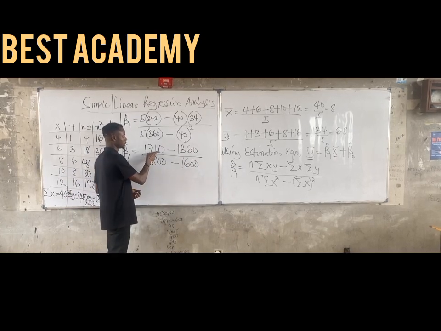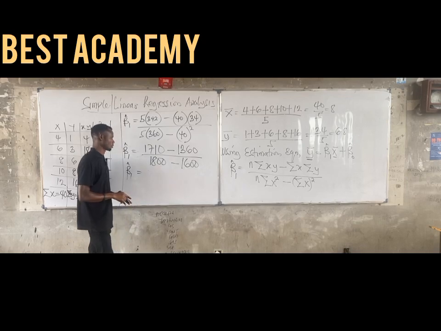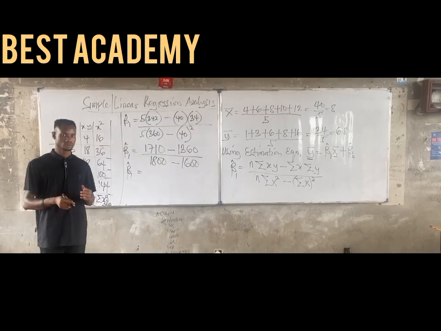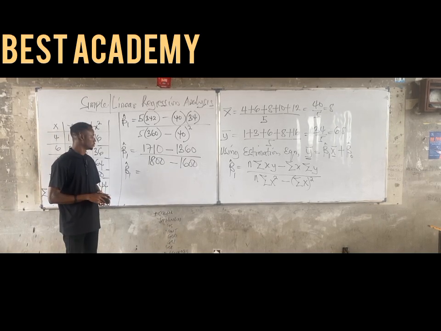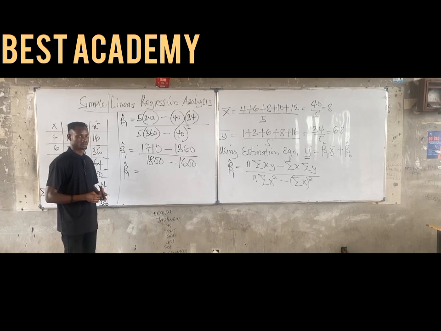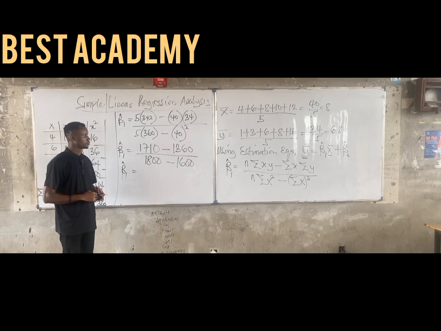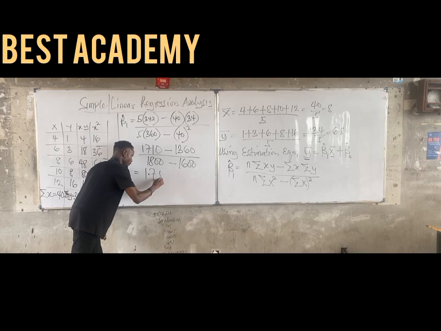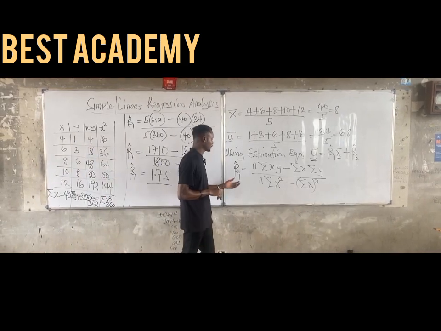Okay. Now beta 1 hat, just give me the answer here. That is the total answer here. This minus this over this minus this. What is the total answer here? That is 7.5. The answer will be 7.5. Just let me get the answer, please. 1.75. Okay, I have this to be 1.75. Thank you for this. Okay, so we have calculated beta 1 hat.